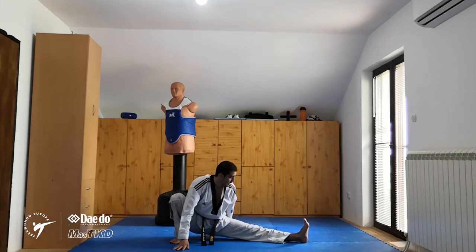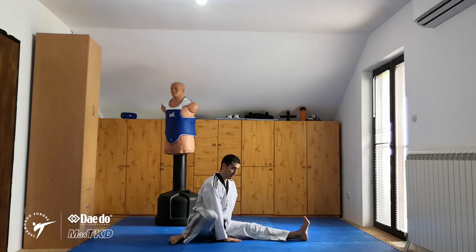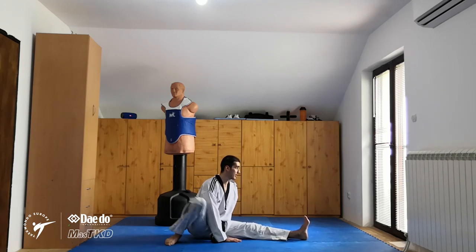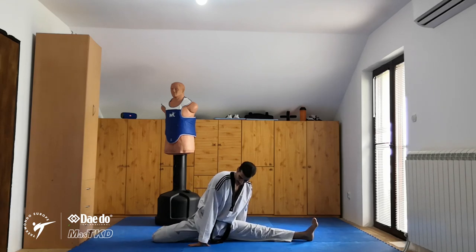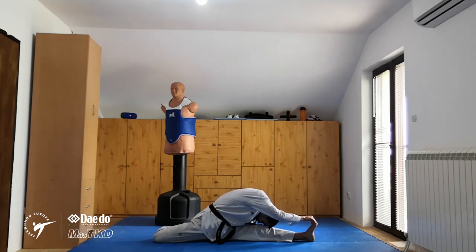Okay. Like this position. So look front and open and close your hips. Very good. Change. Put your leg back. Hold your toes. Go down. Very good. Now rotate your body.